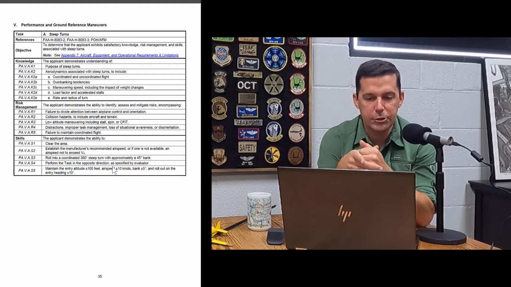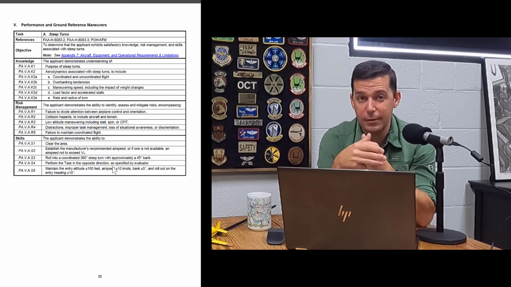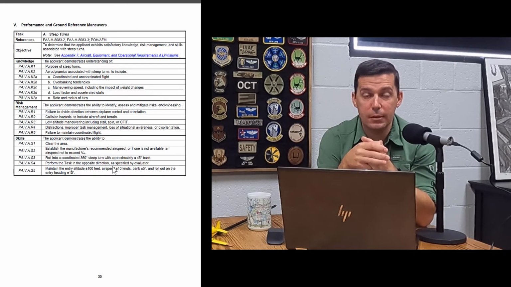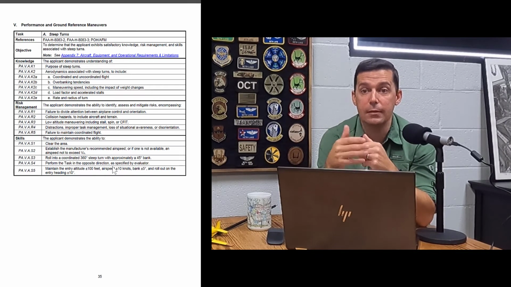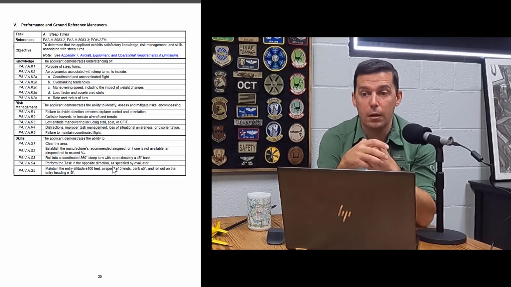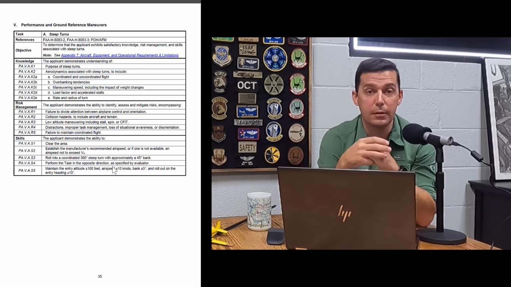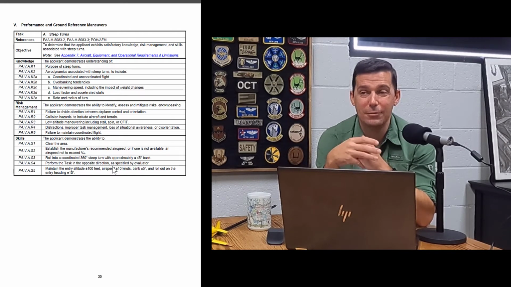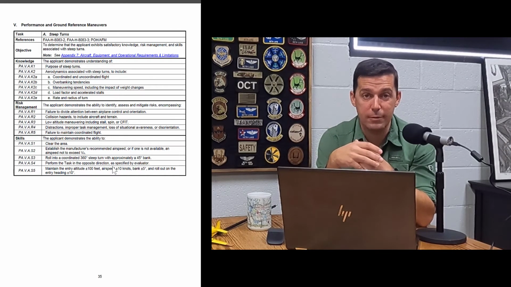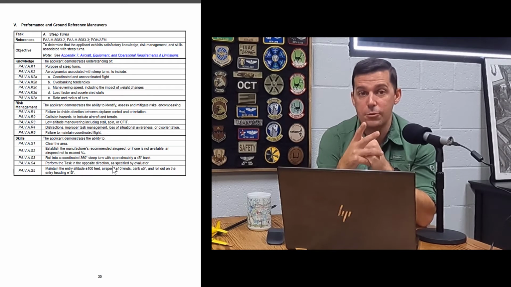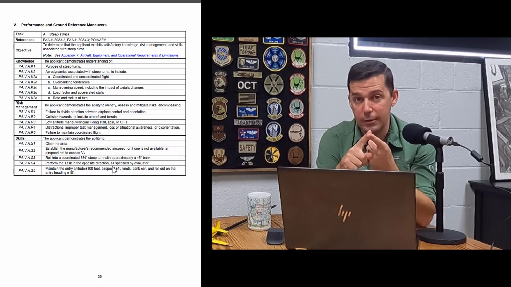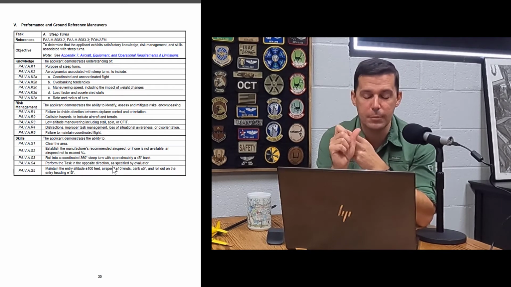Let's say collision hazards to include aircraft and terrain as a risk management. If you're not clearing the area, you didn't verify that you're not going to collide with any other aircraft in the area. Terrain and obstacles, you could argue, well, I'm at a safe altitude, so I've verified that I'm going to clear terrain and obstacles. But if you're not doing clearing turns, you don't know if there's any traffic out there. So that would be 2 strikes, where you didn't meet the skill area and you also failed to meet one of the risk management areas of clearing the area.